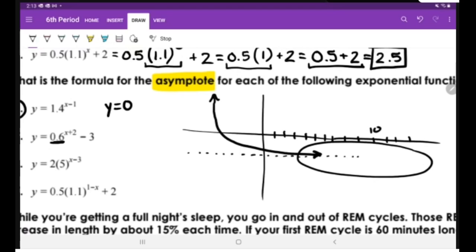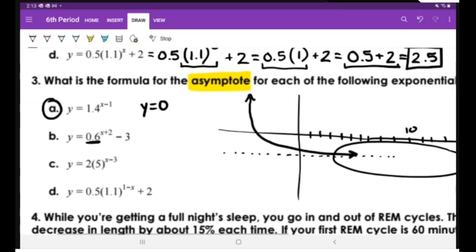So let's do that. Let's take our function 0.6 to the power of 10 plus 2, and then minus 3. When I plug in 10, I get negative 2.99. What's that getting really close to? Negative 3. Hopefully that's fairly obvious. So our y values are getting really, really close to y equals negative 3. That is a kind of a visual and a logical way to understand asymptotes.